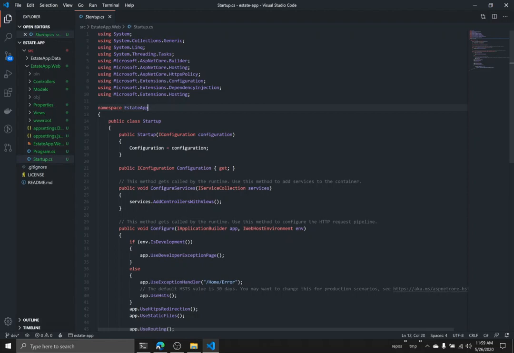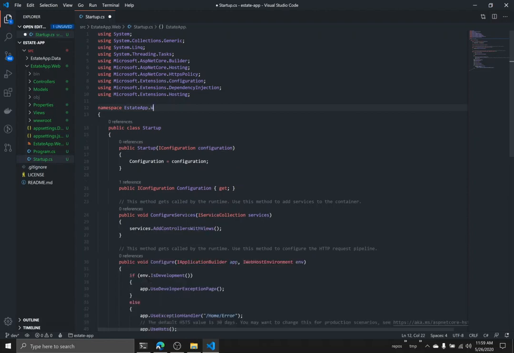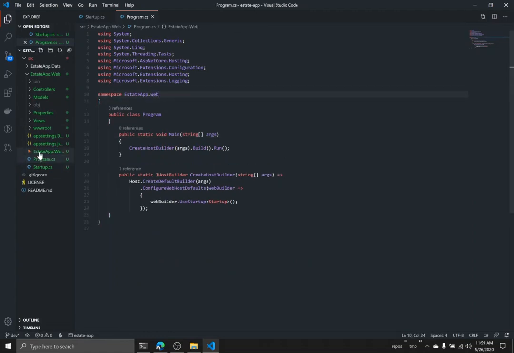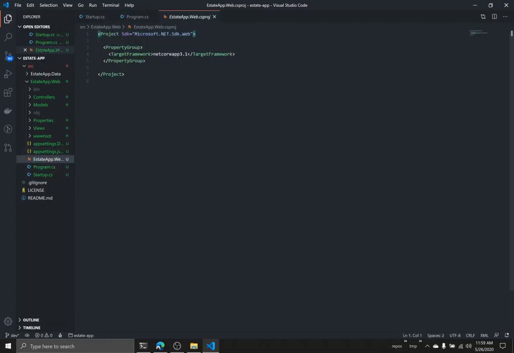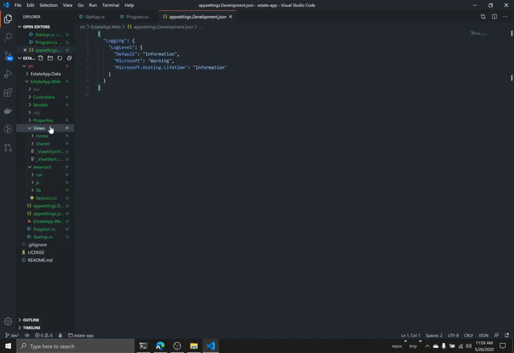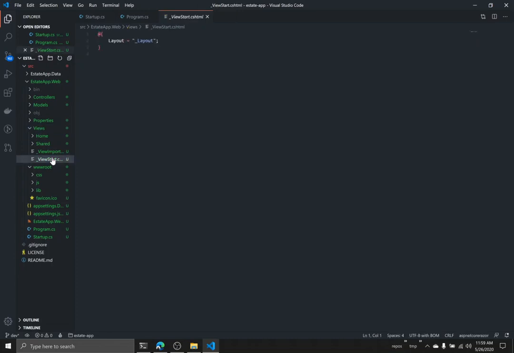The namespace now changes from EstateApp to EstateApp.Web. I'm just going to copy this so I can paste it in every other place I need to change. So EstateApp.Web here, and I'll come to Program.cs and change it to EstateApp.Web. We don't have any change to do here, nothing to change here, nothing here, nothing in wwwroot. For the view stats, there's nothing to change.